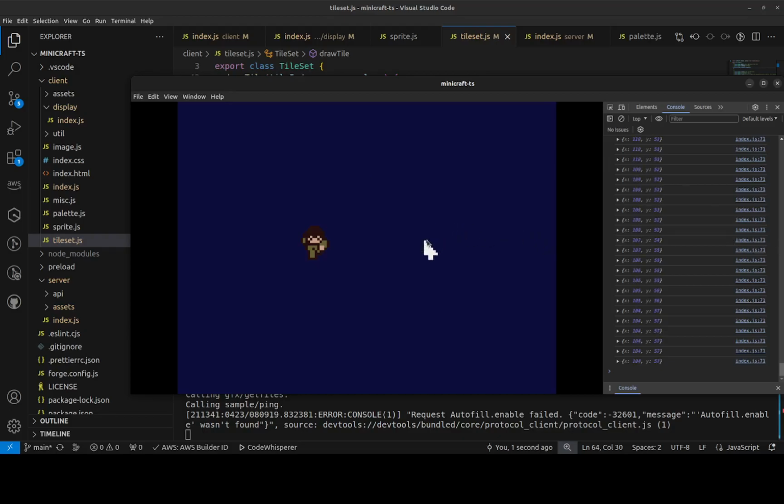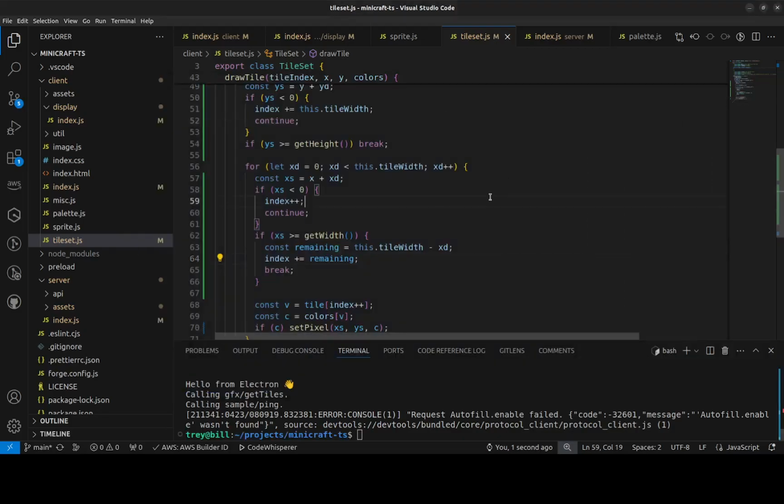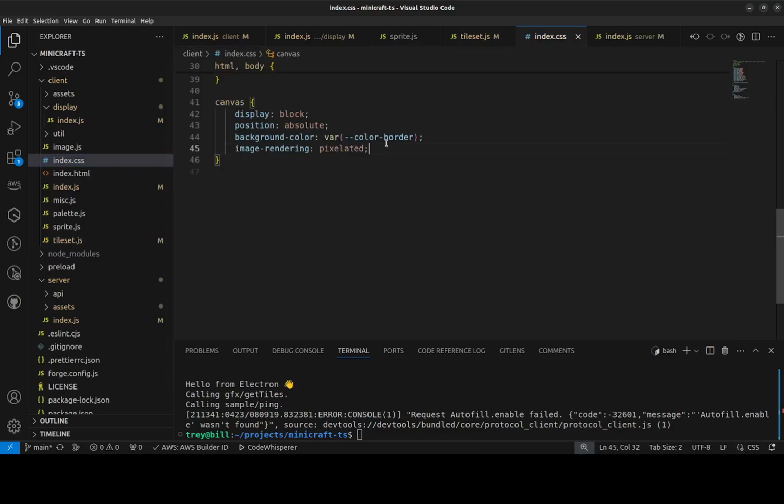Now what I would like to do, and I'm not sure how hard this is going to be, if the mouse is over the canvas here in the middle, I want to hide the operating system mouse cursor. This might be a CSS problem.